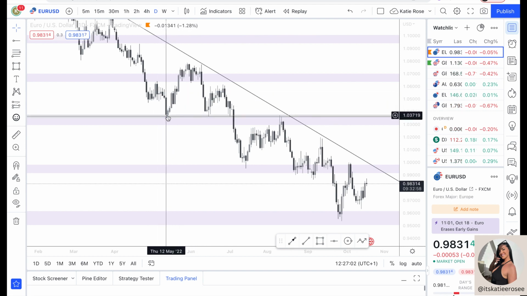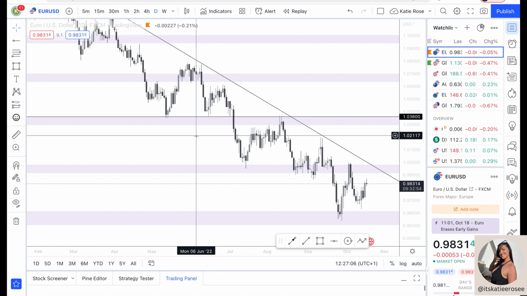Here you see a support, a bounce off the support zone. So a support zone is the floor. I hope you guys are taking notes as well when I'm saying things, because it's very informative for you to take notes and just remember this. So support is the floor and resistance is the ceiling. Support, floor, resistance, ceiling.